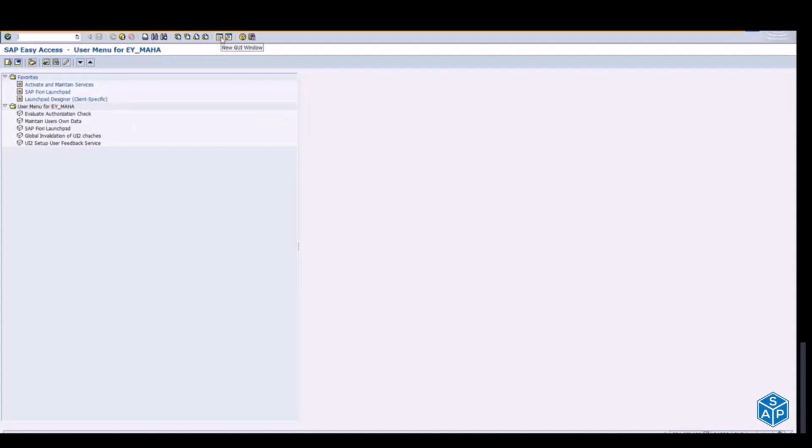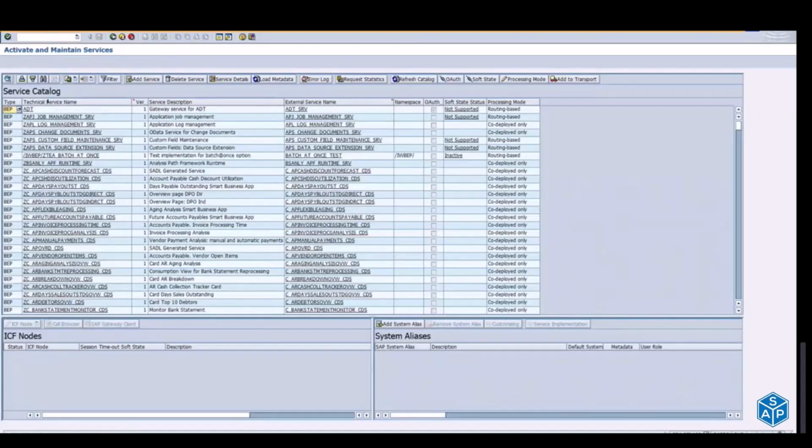In that case, use this only one time, activating one service manually at a time. Again there is a transaction code which I said: you have to go to IWFND underscore MAINT underscore SERVICE as the transaction code. If you go into this, you can see all the services that are there, everything is listed here.